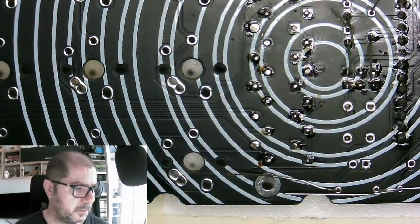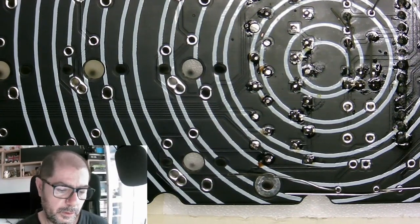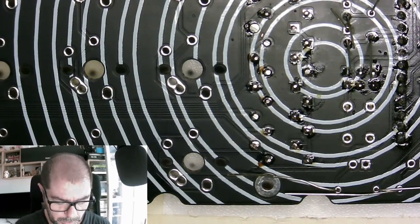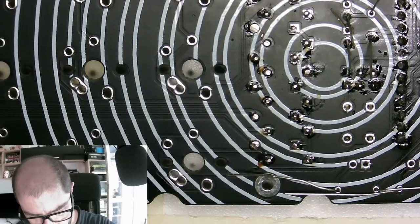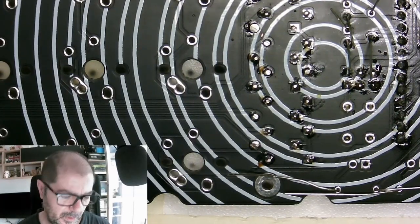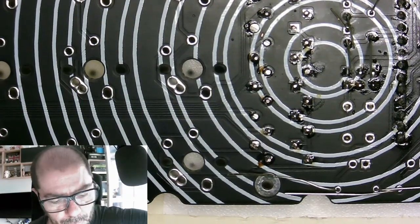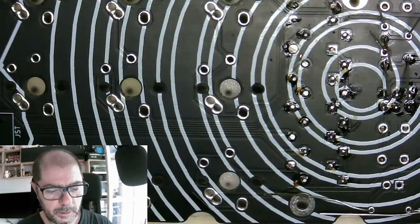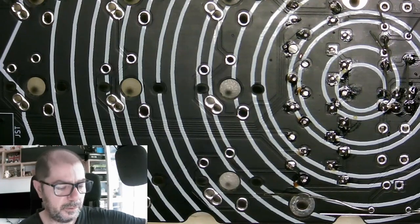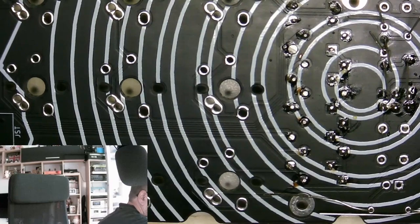Let's verify if they are in the proper position. I didn't check, but they fit only in one direction, so yeah. We will use this meter. No, we will not use it. Oh, let's use it. I have the short ones for components. Let's try it.